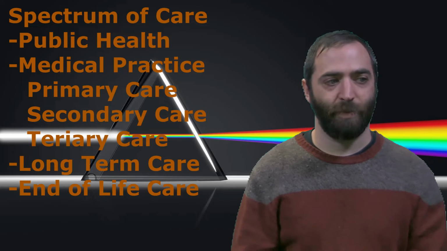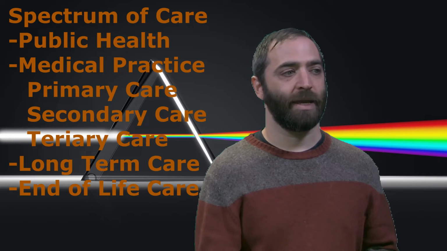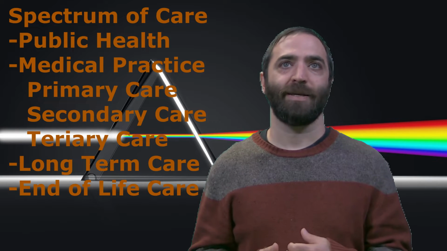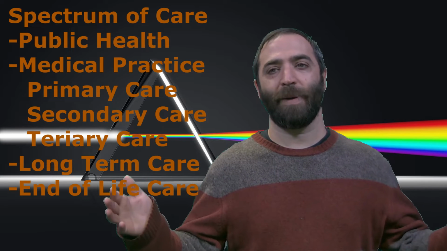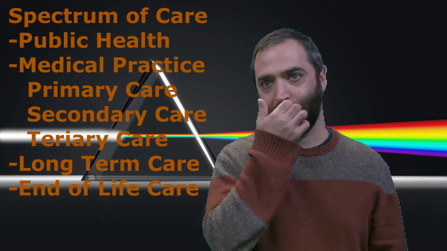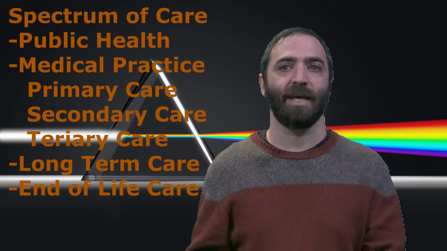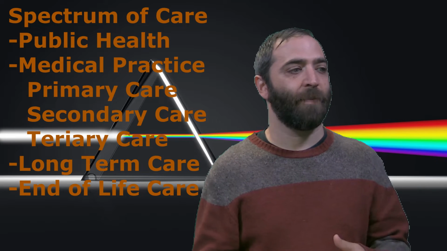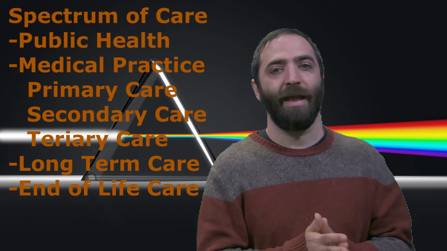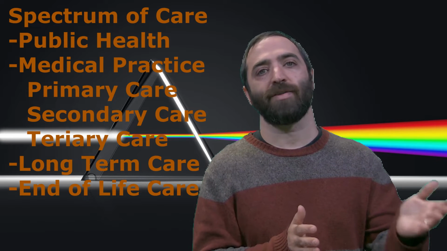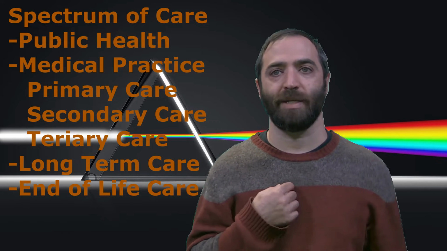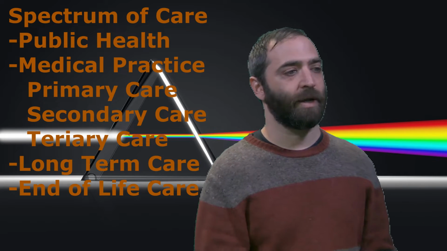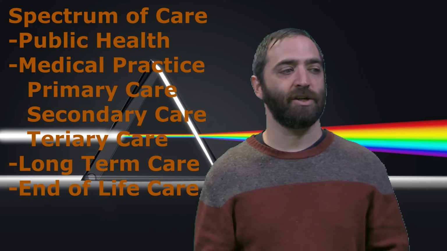And then there's secondary medical care. Let's say the primary doctor says, you know what, I really want you to go see somebody about that spot on your arm, because the primary doctor knows a little bit about a lot of different things, but a dermatologist is going to know a lot about just a few different things, right? The specialist has their specific focus, and they usually get referrals from the primary doctor. In fact, some insurance companies will say that they're not paying for a specialist unless you receive a referral from your primary doctor.